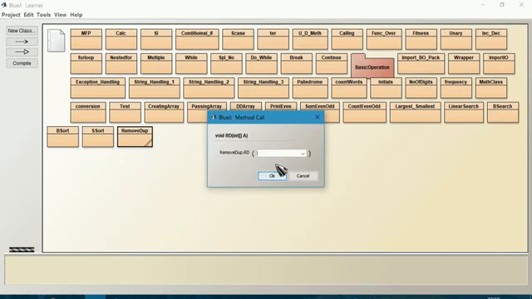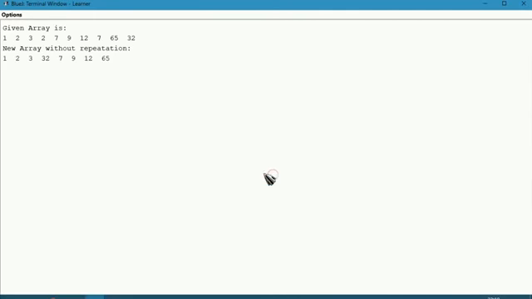So we are giving as argument here 1, 2, 3, and then I repeat 2 now, 7, 9, 12. Let me repeat again some other element, 7, 65, 32. Okay.